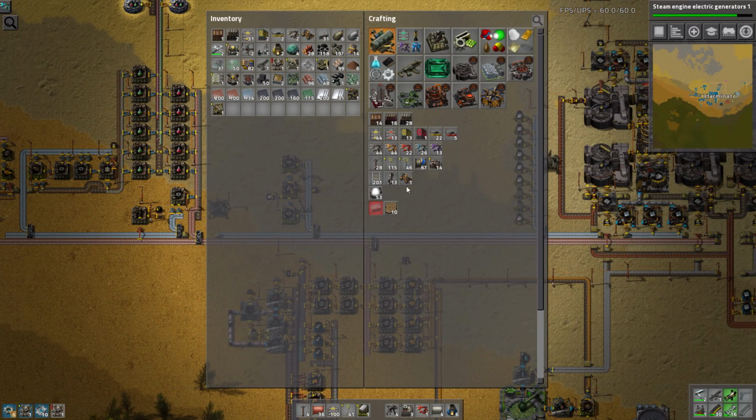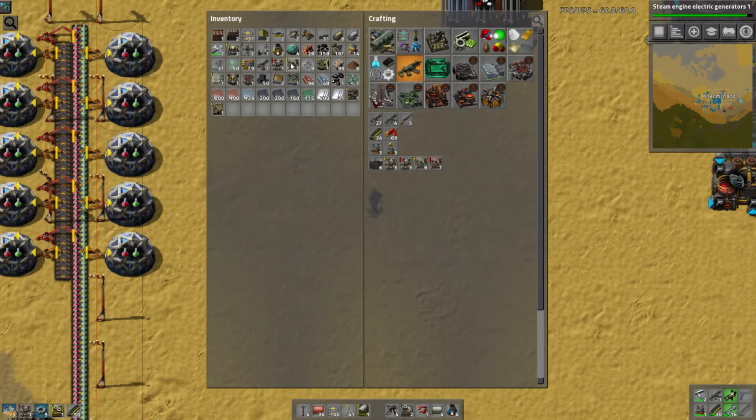We need to make some ammo. We can handcraft some for now, but we definitely want to be automating some ammo. All right, so we have a car. Let's go do some exploring.